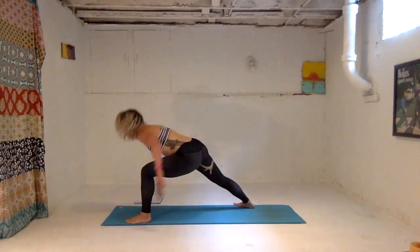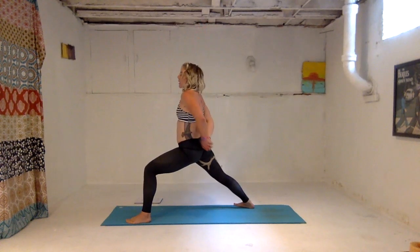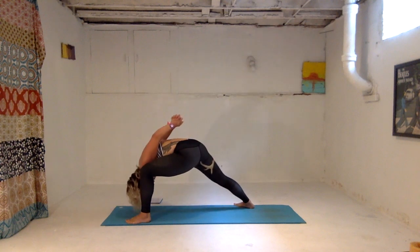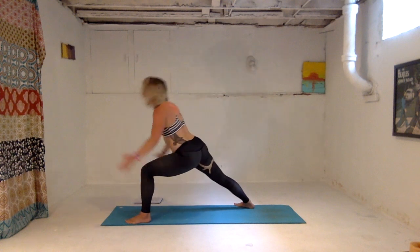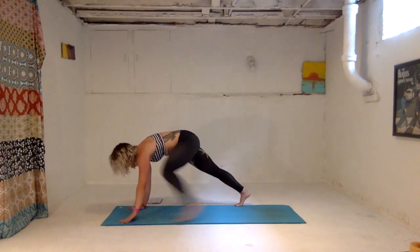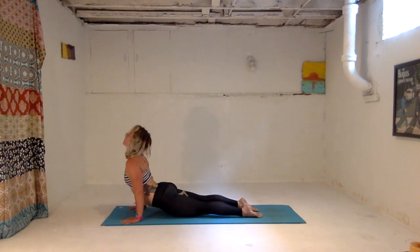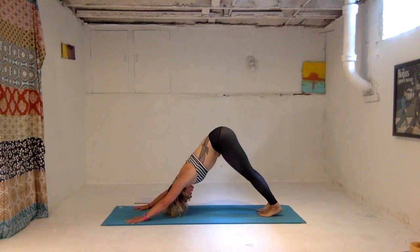Left foot steps forward, come up and an inhale, warrior one. Exhale, clasp your hands. Inhale your chest up. Exhale, humble warrior. Inhale here. Exhale, stay and hug in. Inhale, rise up into warrior one. And exhale your hands to the mat, high to low plank. Inhale to upward facing dog, spread your toes out. Exhale, down dog.